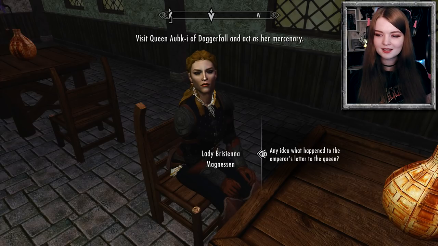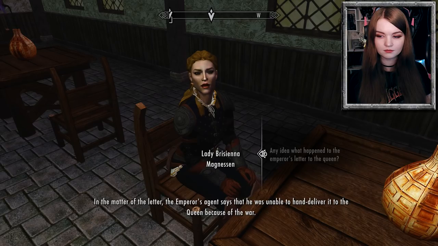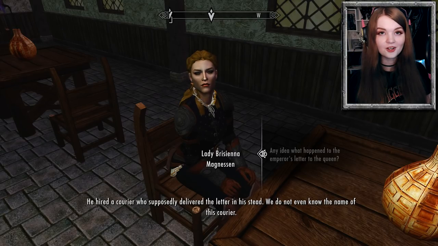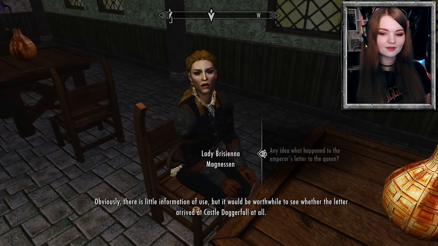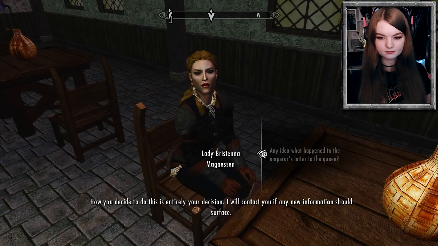Any ideas what happened to the Emperor's letter to the Queen? In the matter of the letter, the Emperor's agent says that he was unable to hand-deliver it to the Queen because of the war. He hired a courier who supposedly delivered the letter in his stead. We do not even know the name of this courier. Obviously, there is little information of use, but it would be worthwhile to see whether the letter arrived at Castle Daggerfall at all. How you decide to do this is entirely your decision. I will contact you if any new information should surface.